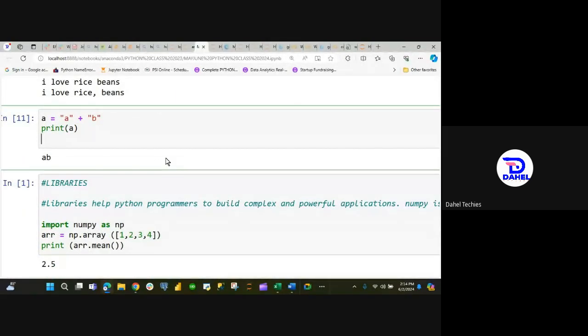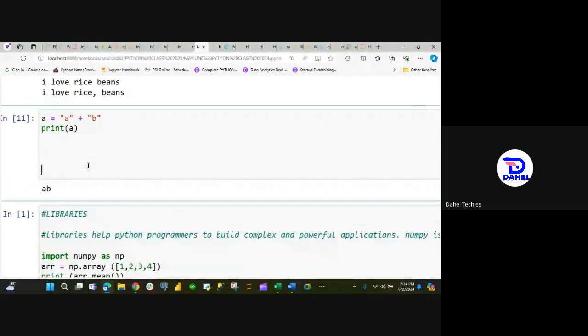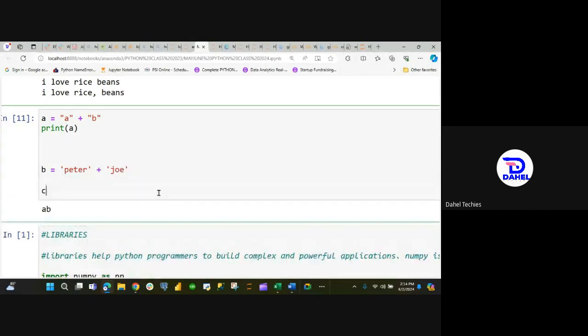If you come here, you want to do another code, you want to say B equals to Peter plus Joe. Then you have C equals to 234 plus this.